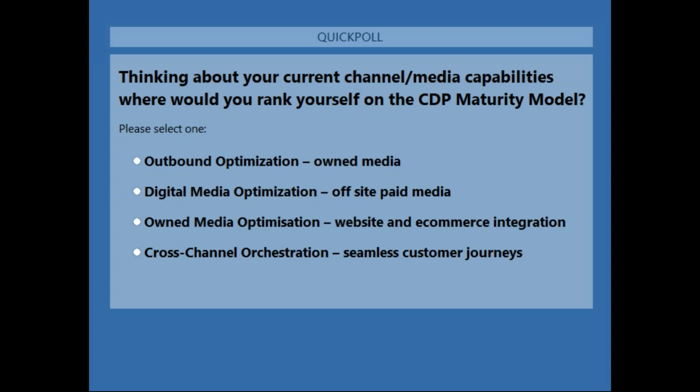So are you seeing yourself very much in that level 3 where you're sweating your outbound owned media channels, or have you moved on in terms of sophistication where you're integrating that not only with your own media channels but with third-party off-site media activity through the demand side platforms and the ad exchanges, and you're really working your data hard to optimize the ads that are being delivered? Again, as Anthony said, you're intelligently suppressing cells, you're defining tighter audiences and segments based on first-party data, you're generating better lookalike audiences. Are you in that acquisition optimization space, or are you in the CX owned media optimization, where we're looking at a highly personalized web and e-commerce experience? Or are you the full 9 yards of totally integrated, seamless experiences across online and offline?